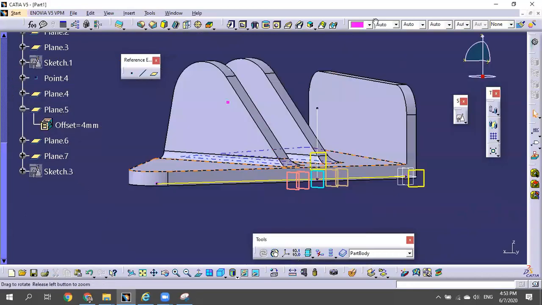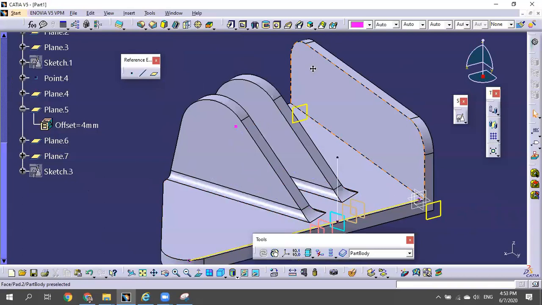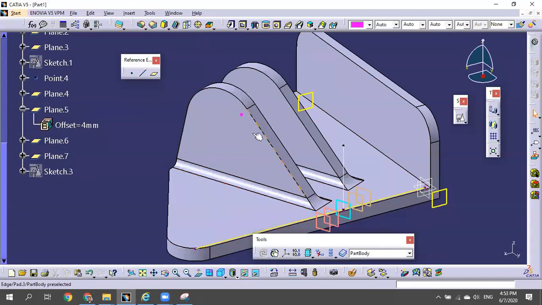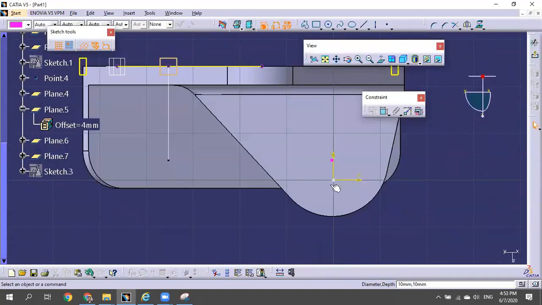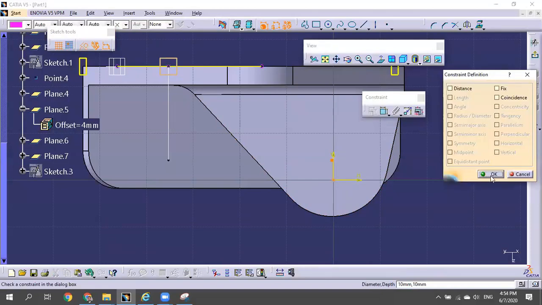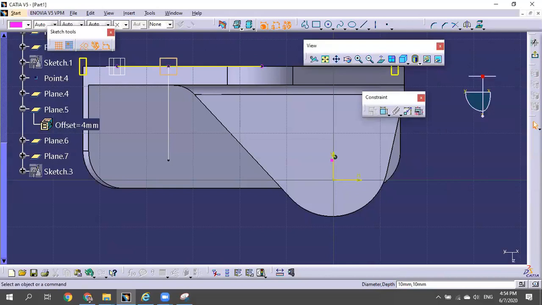See that we have just given that box, right? Then I need to put a hole, right? So no worries. Just go and click on the sketch. Go there. Click on this plane. You know what is the dimension you are supposed to give for that hole. The hole diameter is 6 mm, right? You know, go there. Position the sketch. Already we have a pink point, right? This pink point. Take this point and take this point. Make it coincident so that automatically your hole will go to that same location.